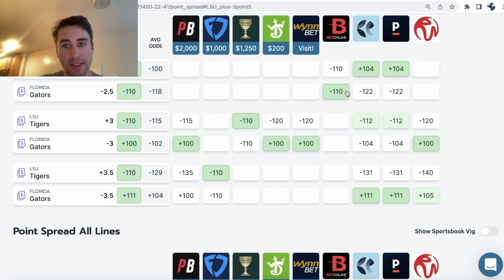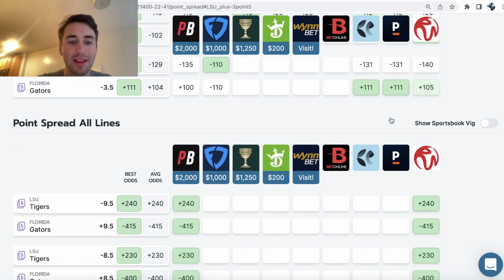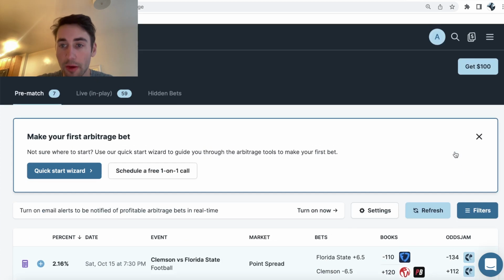So once again, it's minus 110 on BetOnline for 2.5. The 3.5, we're getting minus 110. BetOnline's a super sharp offshore sportsbook. DraftKings, PointsBet, almost every sportsbook has the plus 3 favored. We're getting plus 3.5 at minus 110. DraftKings has the plus 3 at minus 120. So we're just being rational, data-driven sports bettors, being like investors, looking for value.